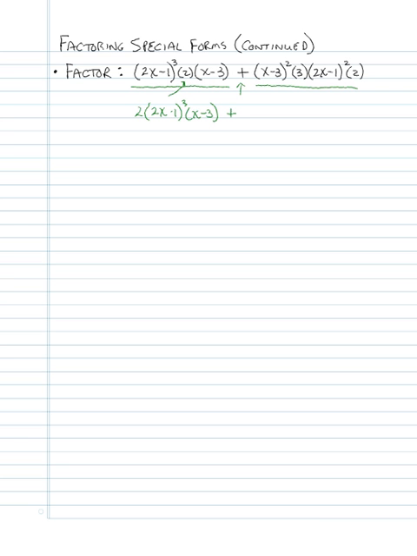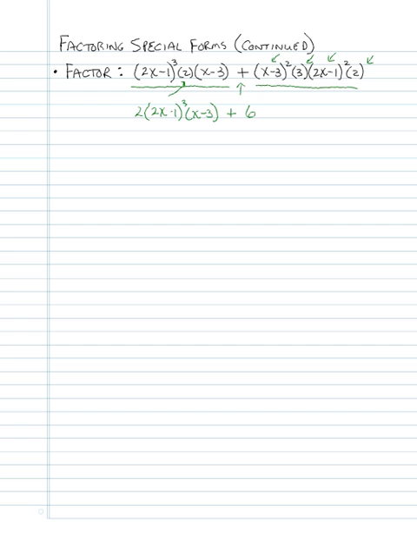Now in this second term, we see that we have a number 3 and a number 2 in the multiplication, and we know 3 times 2 is 6, so I'm going to write 6 in front. Now here's something else I'm going to do. As I'm looking at this, (x - 3) squared, well, I have an (x - 3) in the first term, and (2x - 1) squared, I have a (2x - 1) in the first term.